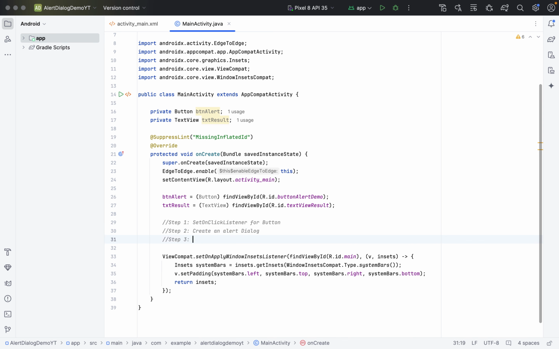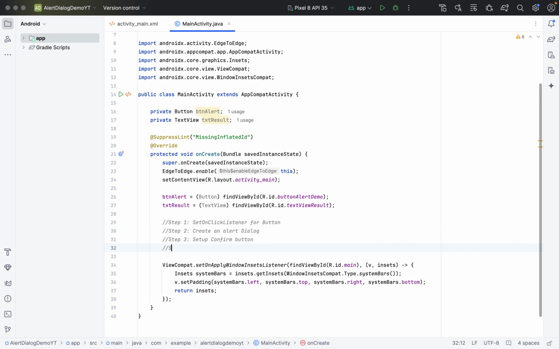Step 3, that is going to be set up confirm button. Step 4, that's going to be set up cancel button.